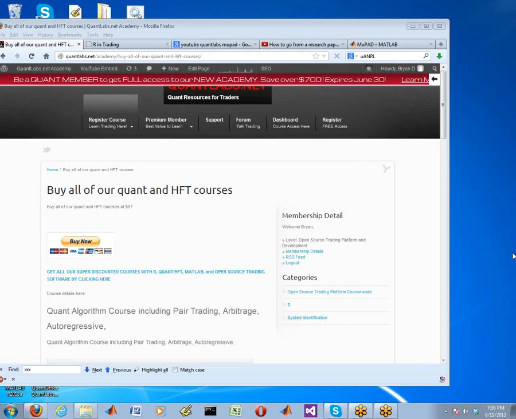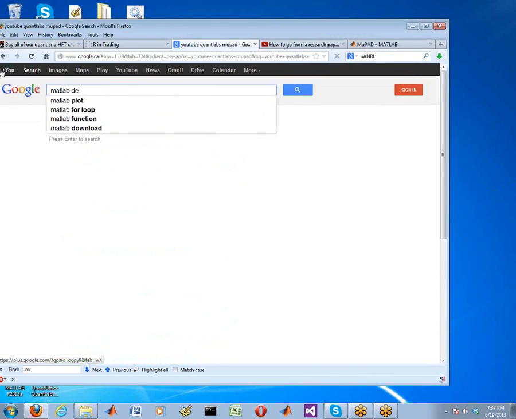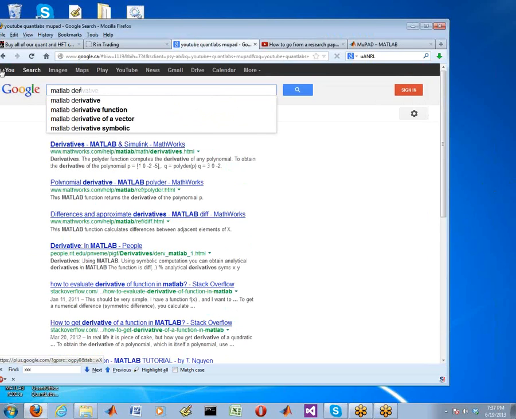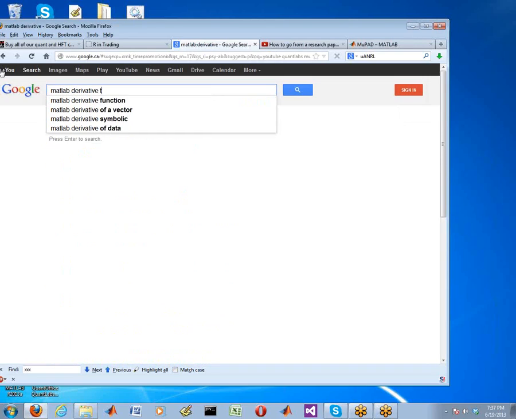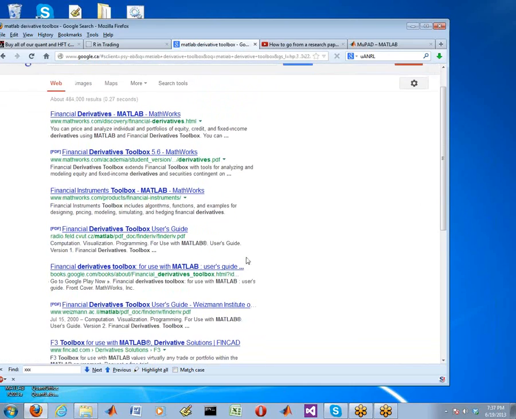There are some dedicated toolboxes for options trading. There's one I believe is called derivatives. Let me go to Google here. I've actually looked at MATLAB and worked with a salesperson there, but quite frankly, it's cost prohibitive. Yeah, it is. Okay.